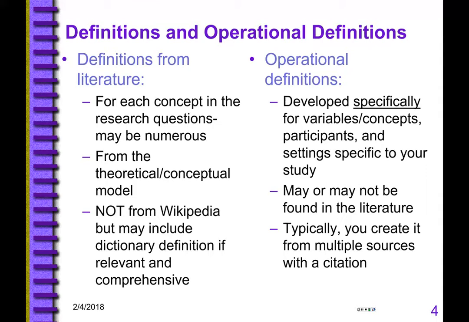While on the other hand, the operational definitions are related directly from your research questions. They may be found in the literature, but they may not be. And most commonly, there will be a few of them that you're going to have to create. And specifically those about the settings and who your participants are, those are always going to be specific from your study and not a literature review one.